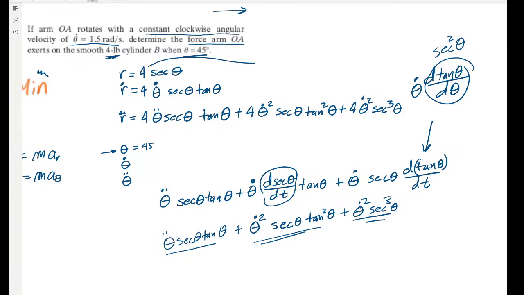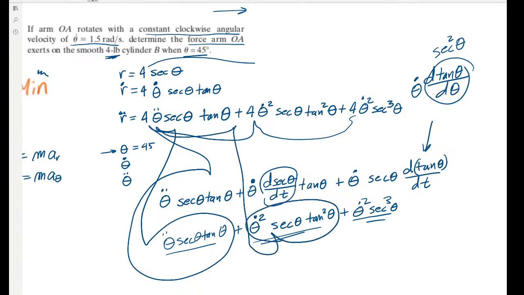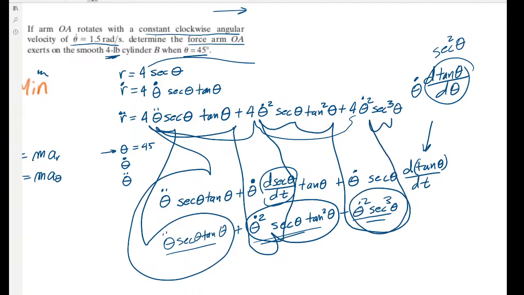So with all that, good grief, that's ridiculous. Let's make sure that we've got this copied. I put my 4 in each of the spots. I have this term right here. We should have this term right here. And I should have this term sitting right there. And I think I do.